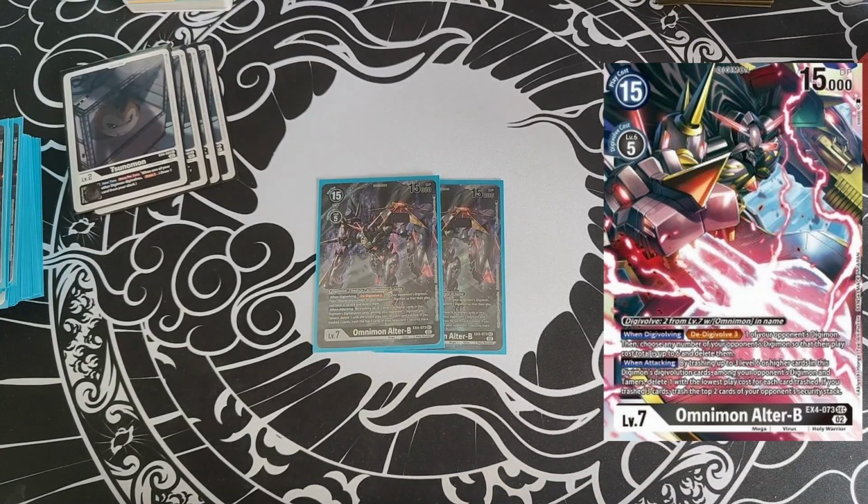If you've DNA'd into your Omnimon Alter S, you're more than likely going to have 3 level 6s in your Digivolution sources, so you're going to want to trash off those 3, by trashing 3 level 6 or higher. So you're going to want to be doing that.